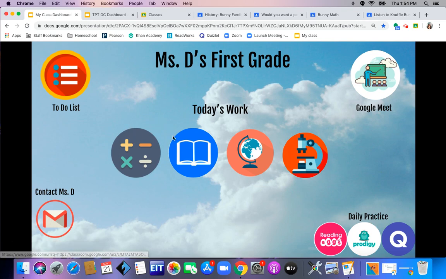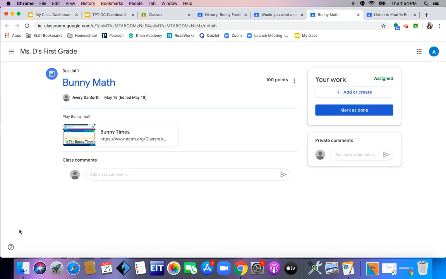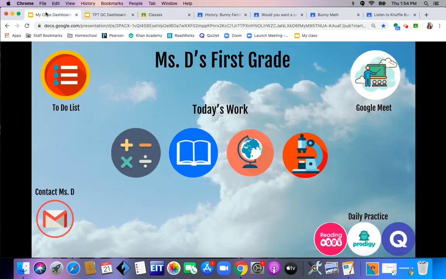And like I said, each of these leads to the student's work. If I were to click math, it would take me directly to this page. The reason I'm not clicking math is the one caveat of this is that you need to have only one person logged into the computer at a time. I run on average 5 Gmail accounts simultaneously, and that tends to gunk up the works a little bit when I try to use links like this. But your students, especially if you're in a one-to-one school, should not have that issue because they should have their one login on their one device all the time. Unless a parent has decided to also log in on that device, you should not have an issue.